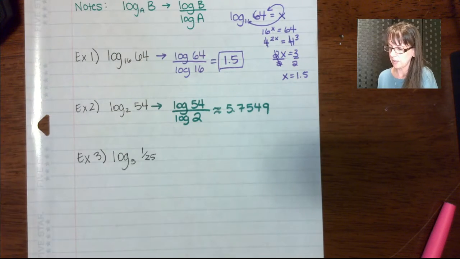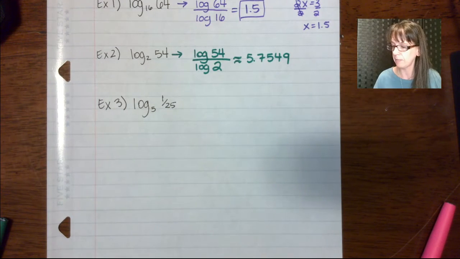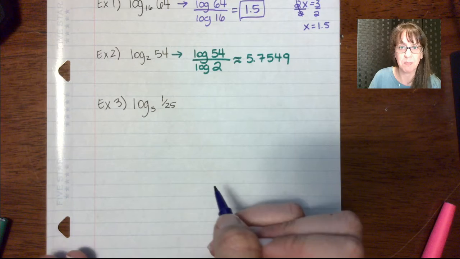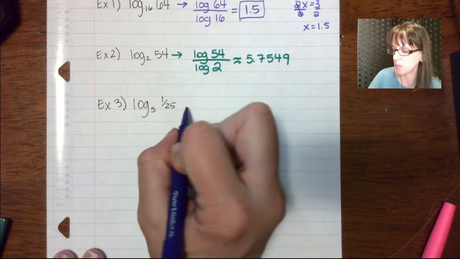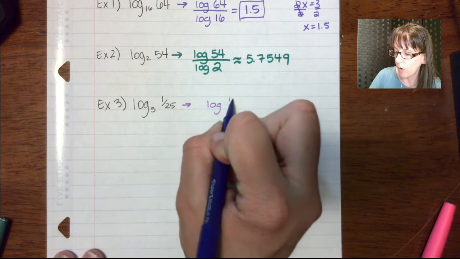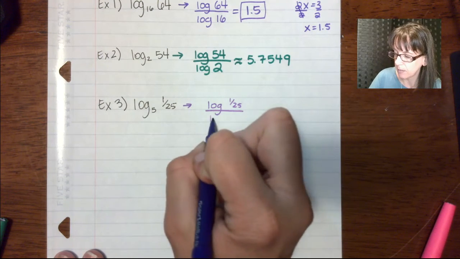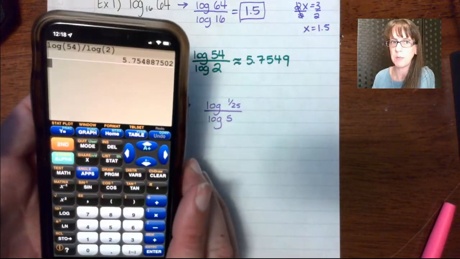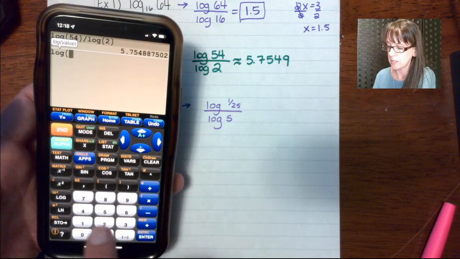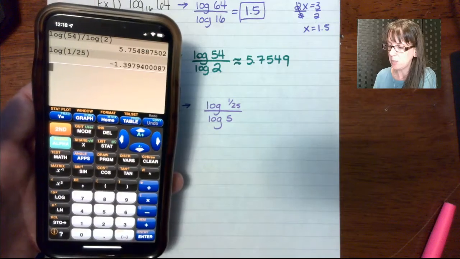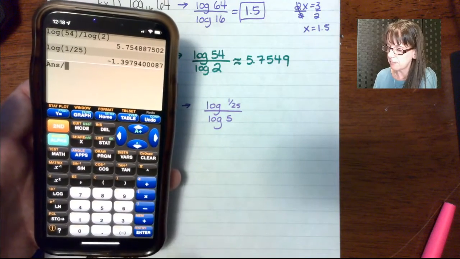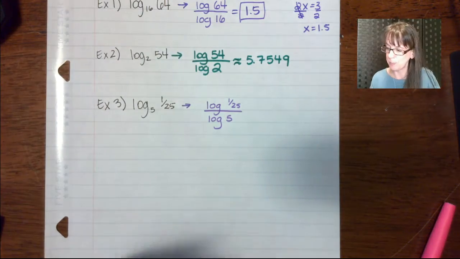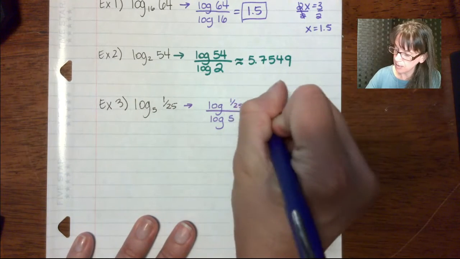Okay, let's look at our last one that we have here, log base 5 of 1 over 25. Again, we could probably solve, I see that this is a friendly number, it's 5 squared here, but we want to use our change of base formula. So log 1 over 25 divided by log 5. Again, let's enter that into our calculator. 1 over 25, we enter it as a fraction, but you got to be really careful to make sure that you're using your parentheses. So 1 divided by 25 equals all that garbage. Whatever that is, I'm going to divide it by log 5. And when I do that, I end up with -2.